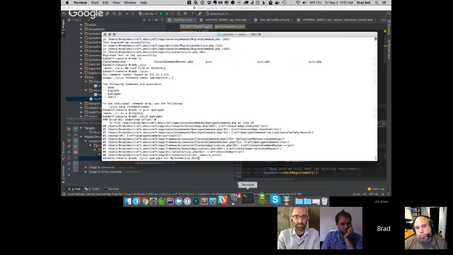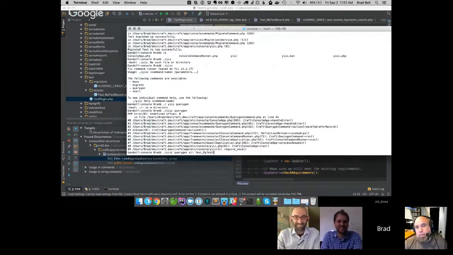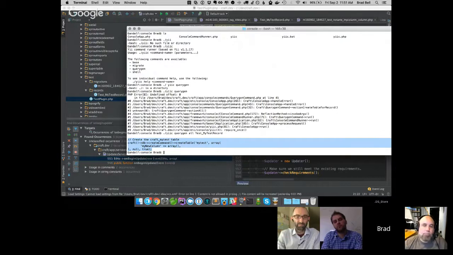And then plugin handle, something like that. There's not, yeah, just record class name, actually. So it's smart enough to know that's a plugin, I guess. About to find out. Yeah, there you go. So this gives you the DB command syntax necessary to create whatever that active record represented. So if you had foreign keys and indexes and all that stuff defined in your active record, then it would generate it here too for you.